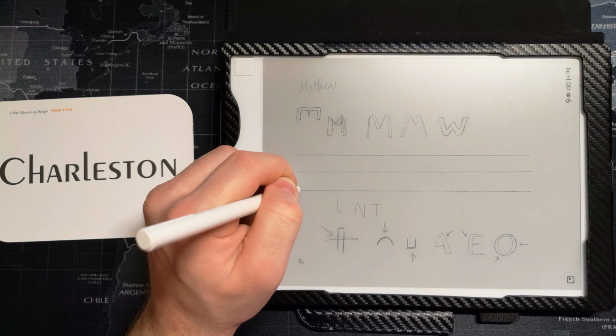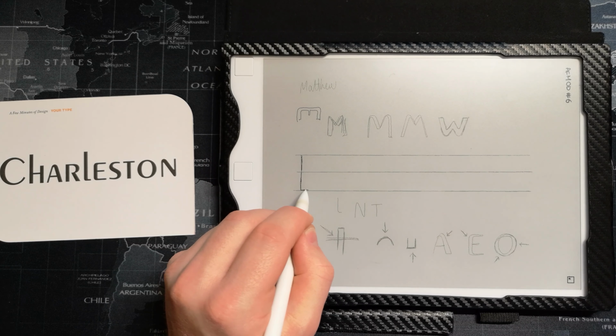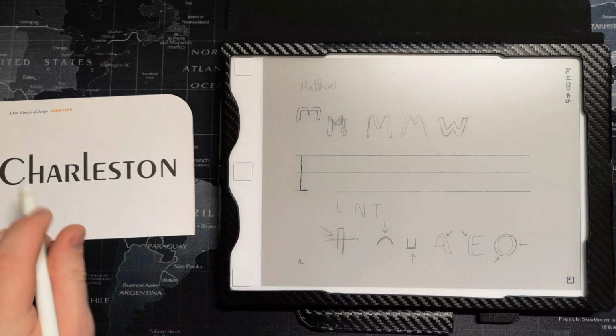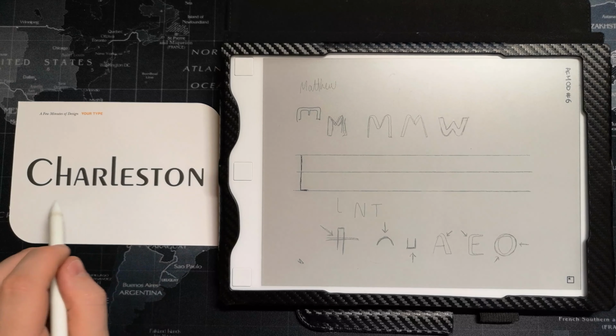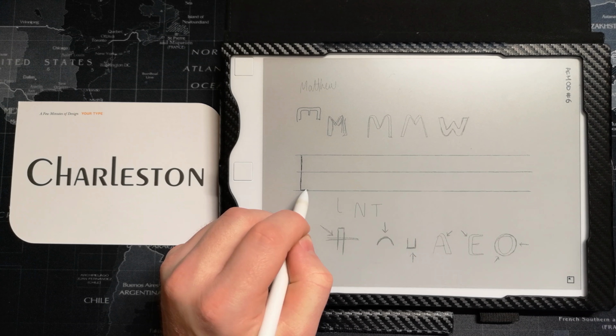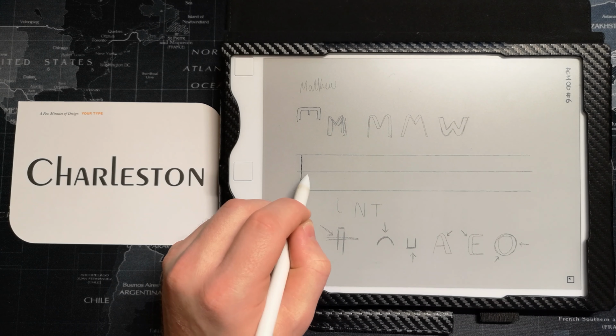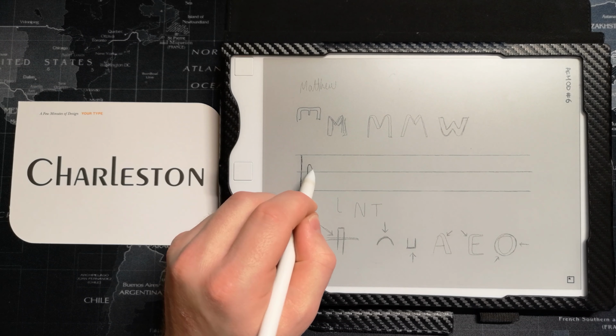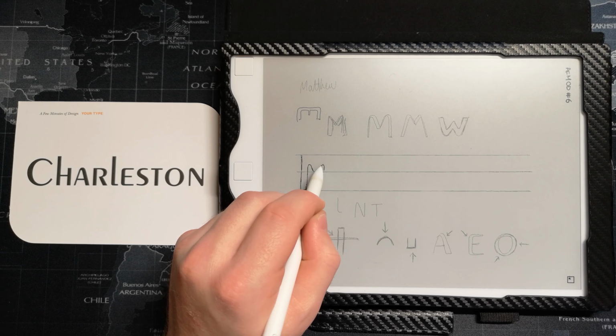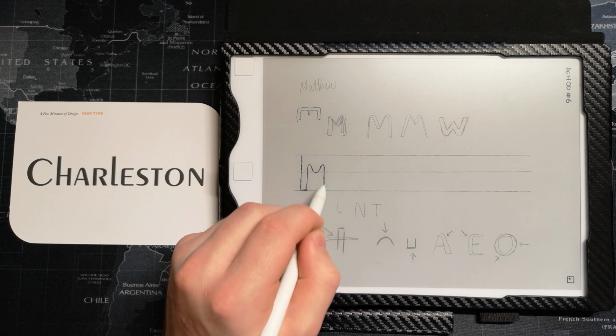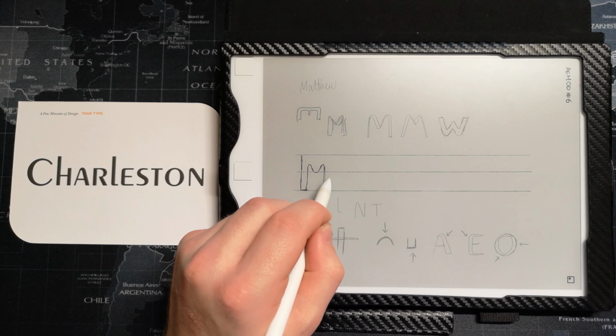If we go up on a straight line, like so, okay, we know that the caps on the bottom have to be flat because every capital letter here is completely flat on the bottom. So let's do that. Let's go thick for both of these. And let's do a little curve. When we come for the join of the M though, we can do another curve like so, and come back down thick again.